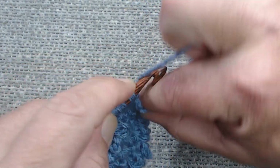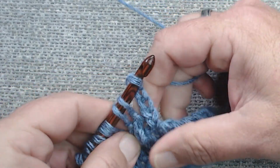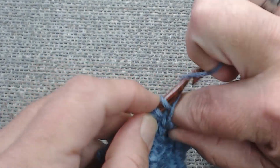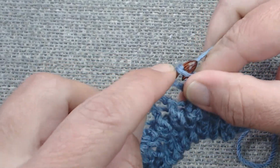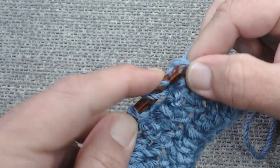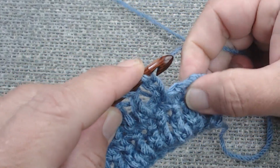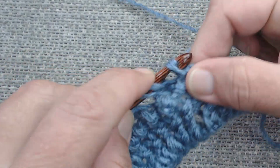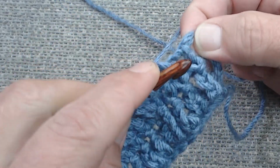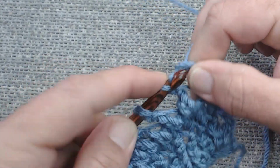Knit stitch, chain five, one, two, three, four, and five. Knit stitch, chain five, one, two, three, four, and five. Knit stitch, chain five, one, two, three, four, and five. Another knit, and chain five, one, two, three, four, and five, and a knit stitch, chain five, one, two, three, four, and five.